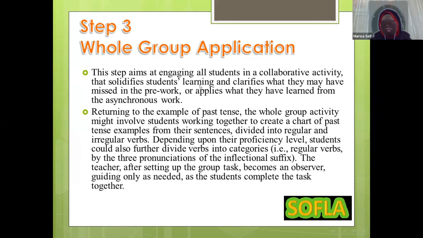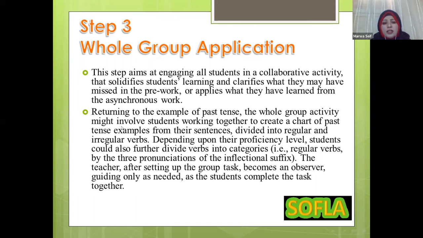You know that they have watched the video and read some article and answered some questions before class, okay? And they came into class to have a sign-in activity, and then they will find an application of what they have learned in the video or in the reading passage that happened asynchronously, all right? So this is the step where I provide them with an activity, an exercise, where they will apply what they learned or what they worked on in the out of class work, the pre-work, okay?